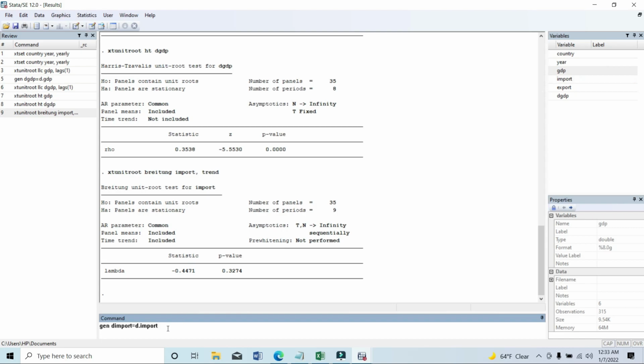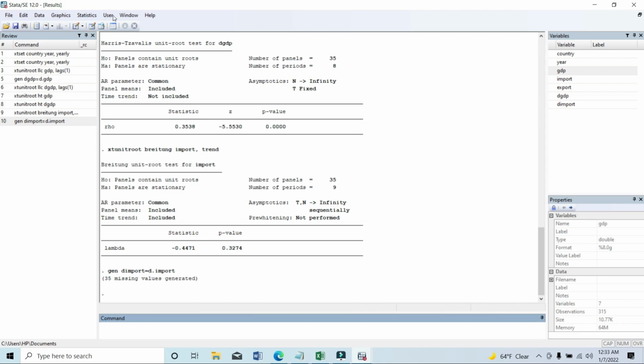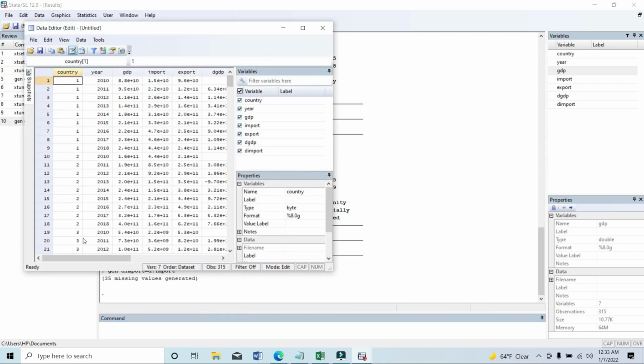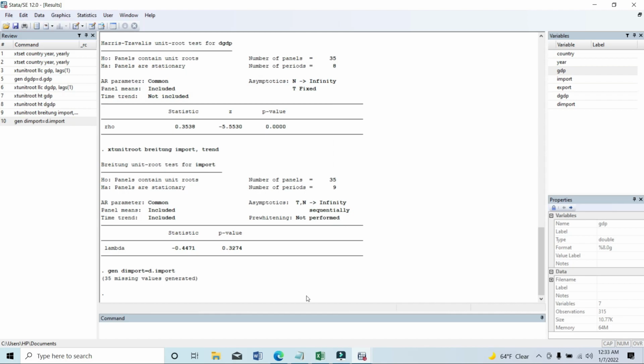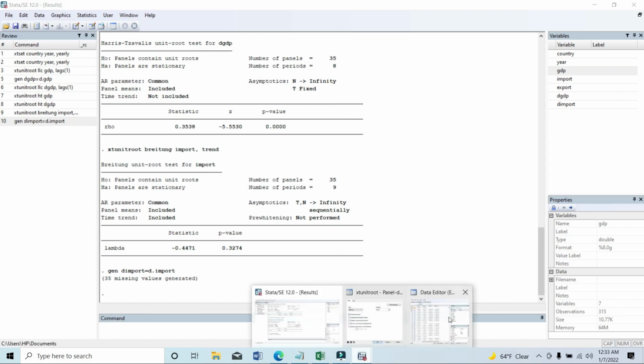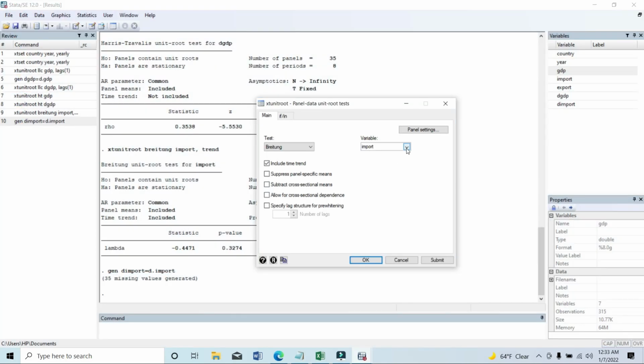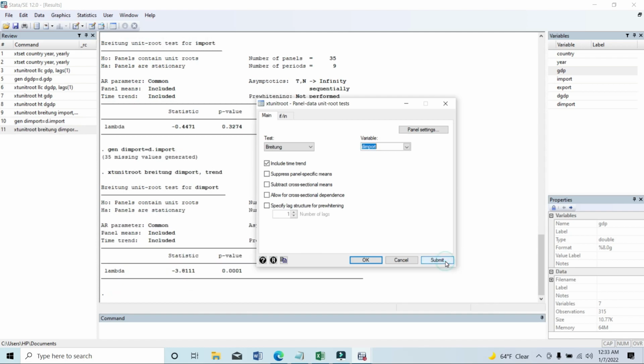Then you need to click on enter. Here we will see that a new variable has been created, that is first difference of import data. So we need to again run to see if it is stationary at first difference or not, as it is not stationary at level.